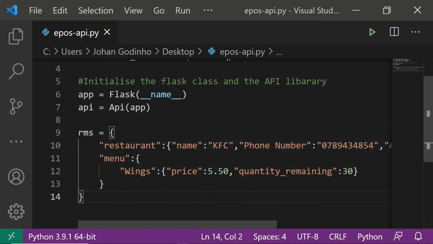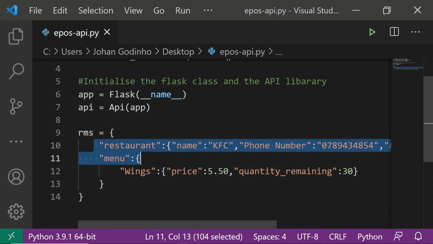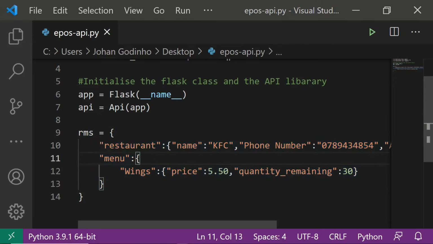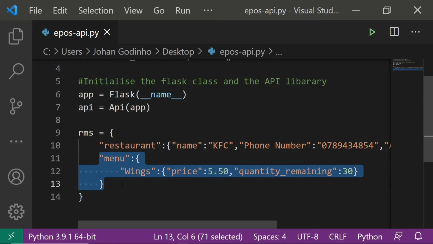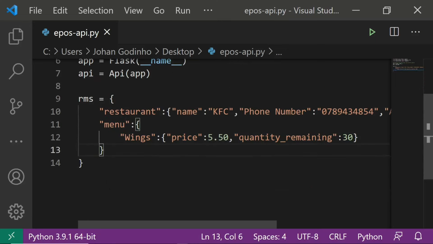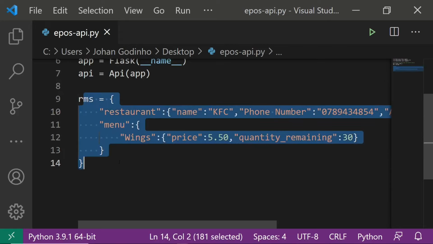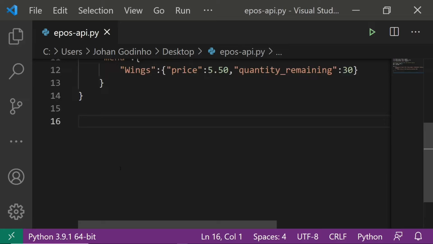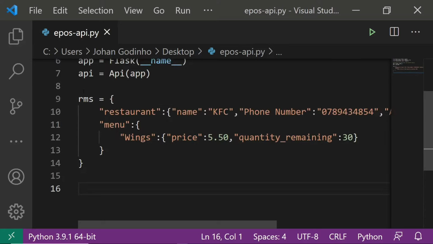dictionary. Now the API will obviously let us read the data from this RMS dictionary and give it to the user based on different endpoints, update the data in this dictionary, and also delete and add more data to this dictionary. So we're mainly going to be focusing on this menu dictionary here. So once this dictionary is done, this is sort of a preset or template because we want to have something in it when we start the server, otherwise it's going to get really confusing.